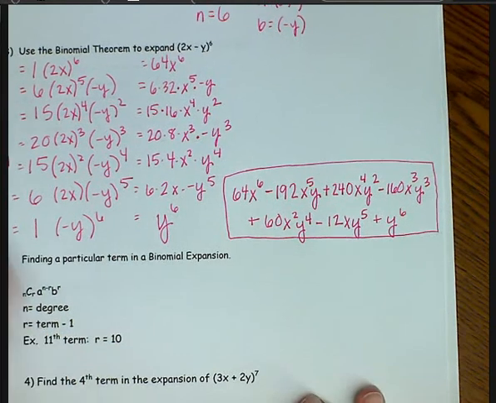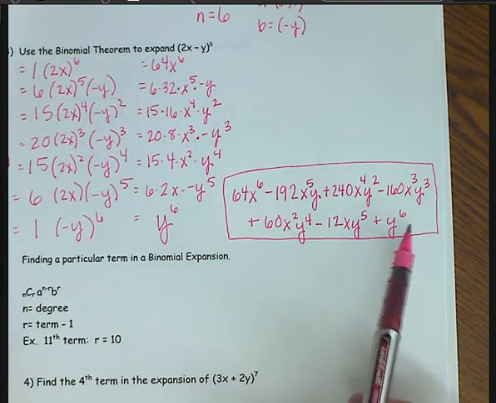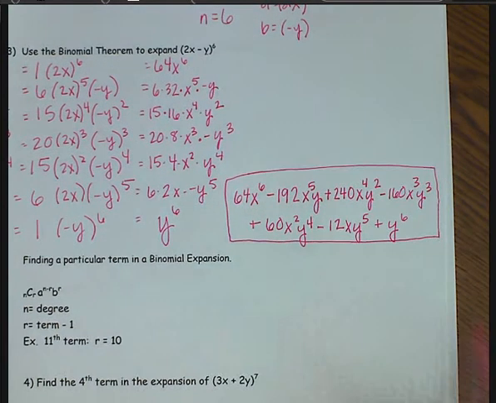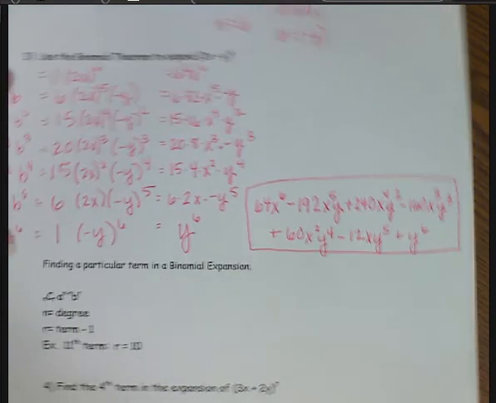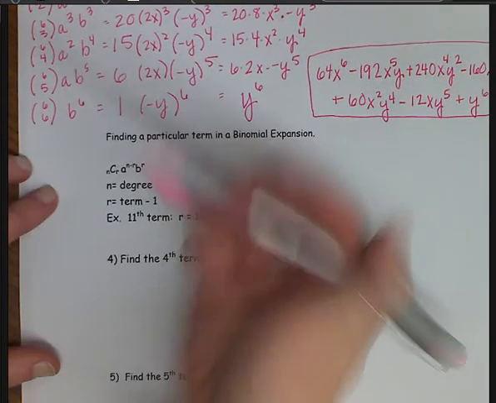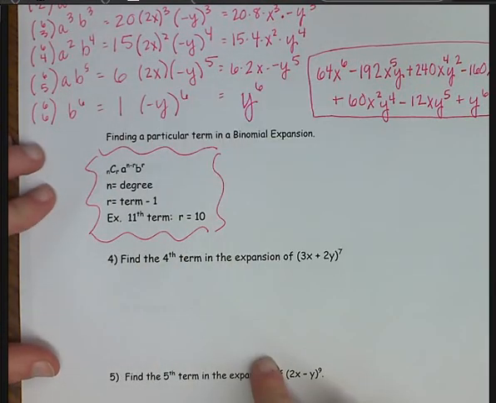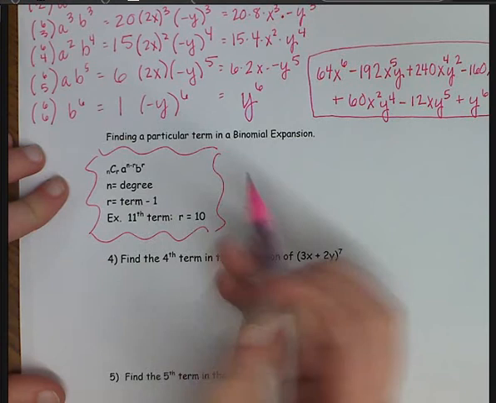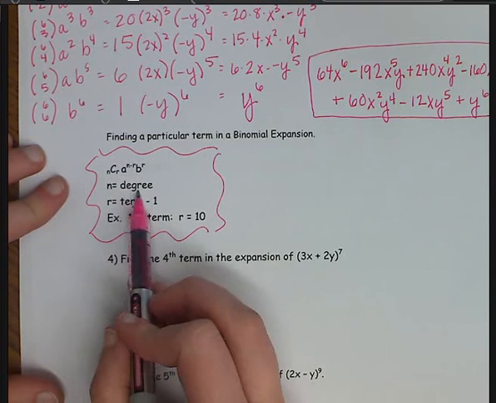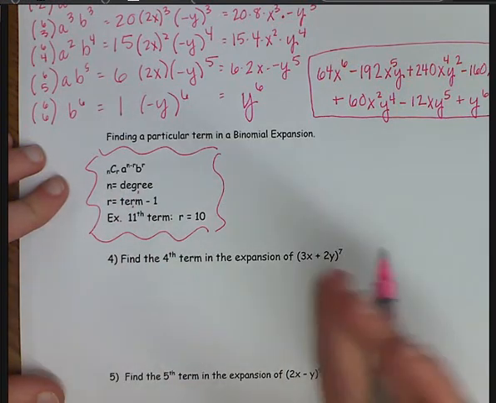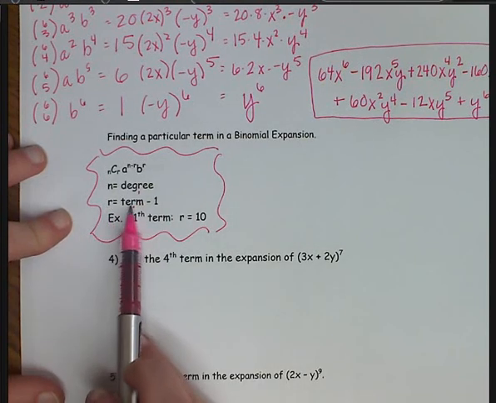Alright, so maybe we don't want to write this whole thing out, we just want to find a particular term in this expansion. So say I just want to find what the second term here is going to be. So we're going to use this formula here that you see below. So star this, put a box around it, so you can refer back to it later. So let's say that we want to find a term, we can call it term t here. Well, our n is going to be the same depending on what the exponent in our binomial was. Our r is going to be our term minus 1.